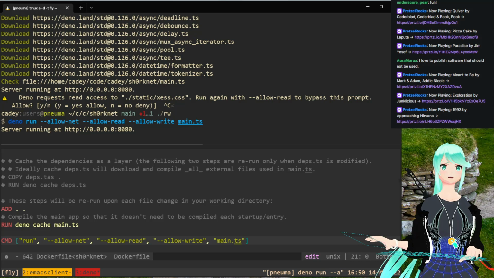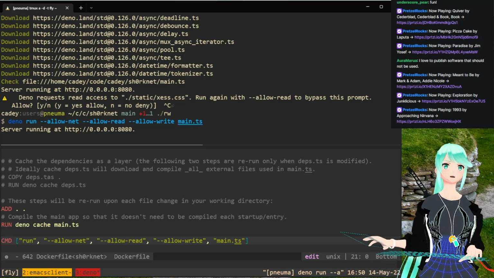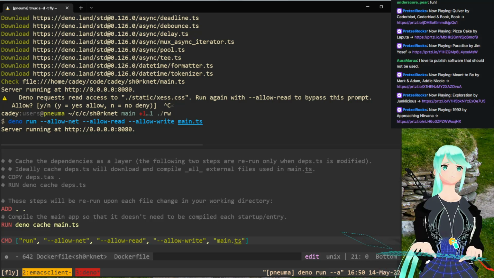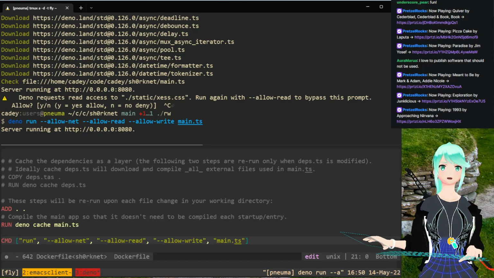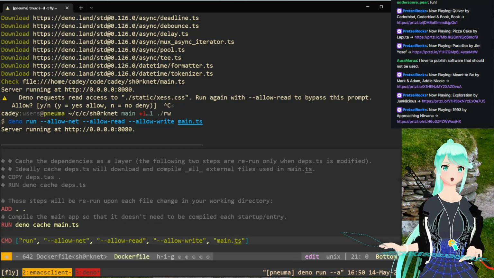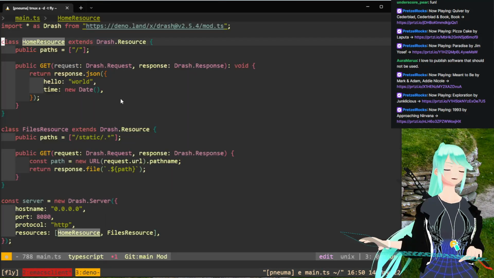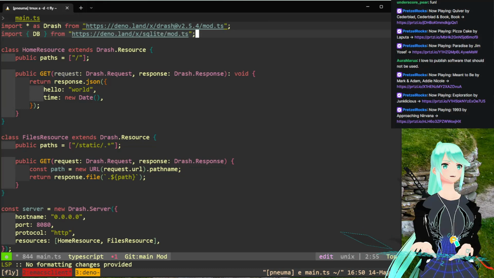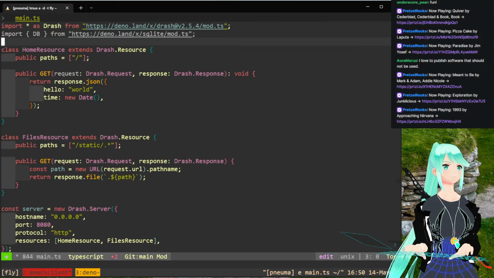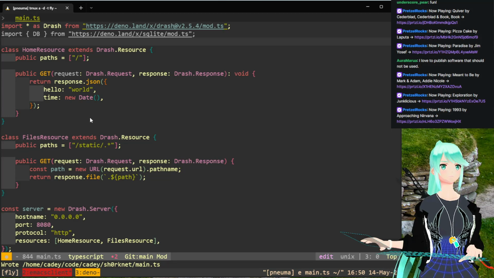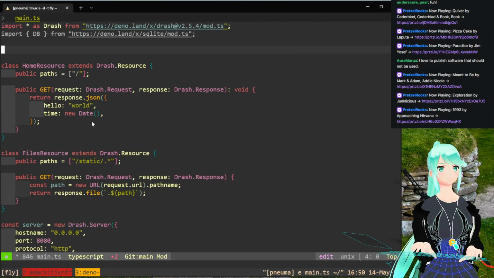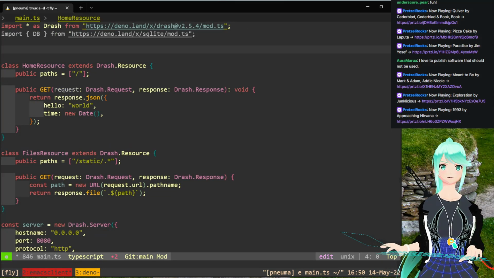You know what, let's also throw in SQLite here, because that sounds like fun. There's several different versions of SQLite we can choose from, but I'm going to choose the one where they compiled SQLite to WebAssembly, so that we don't have to worry about native dependencies. And I'm going to open up a database here.